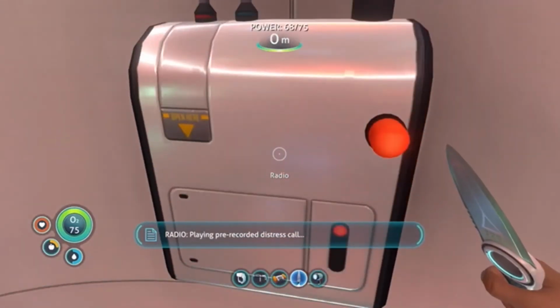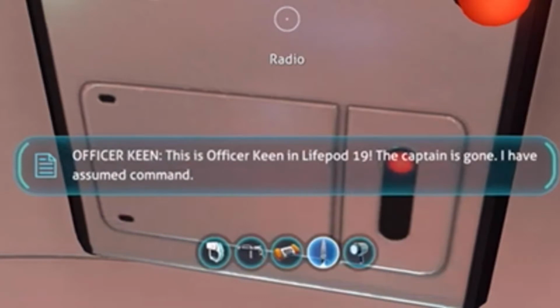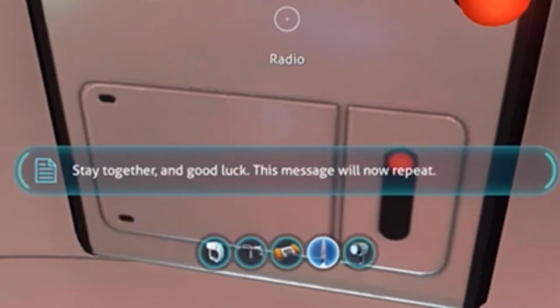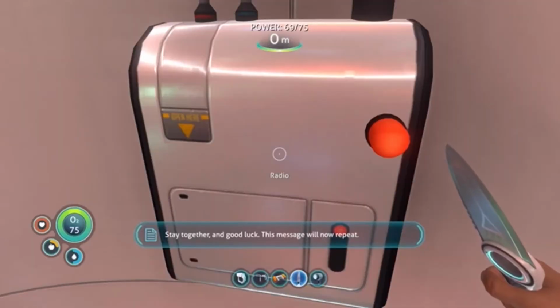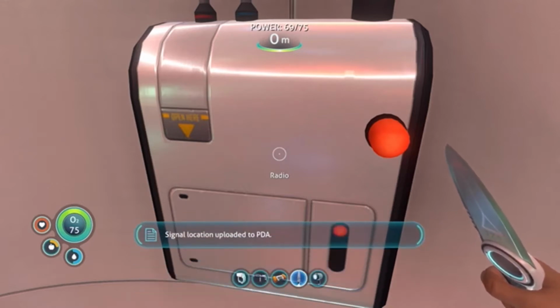Distress call. This is Officer Keen in Life Pod 19. The captain is gone. I have assumed command. The last thing the captain did was give me coordinates for dry land. We regroup 1.5 kilometers southwest of the crash site. Stay together and good luck. This message will now repeat. Rendezvous coordinates corrupted. Transmission origin coordinates downloaded. Signal location uploaded to PDA.